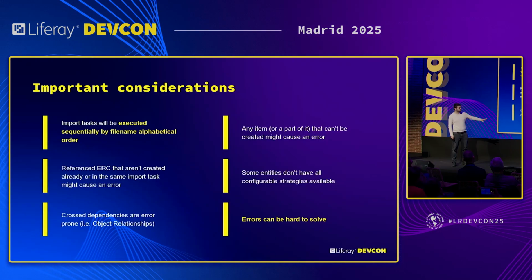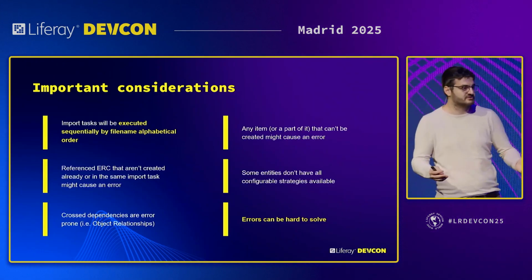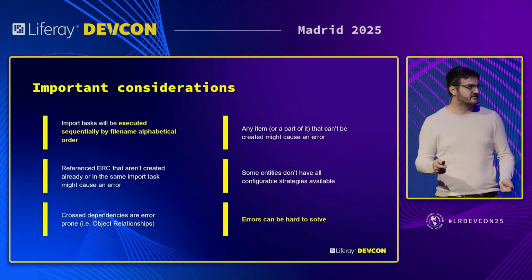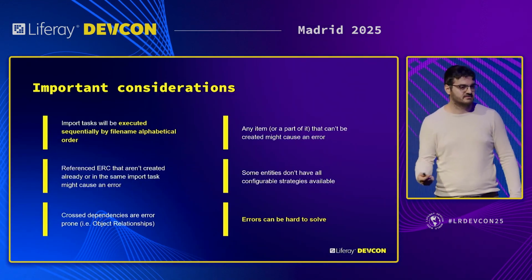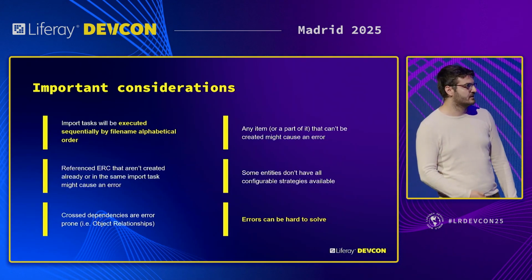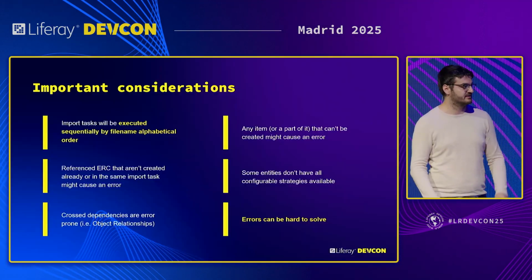And some errors can be hard to solve, because you have seen before an error that has been shown when you are running the batch client extension. But there are a lot of times that you just execute the client extension, you check the log, everything's right, everything's OK. There is no errors. But you then go check, you test it, you see if everything has been created. Not everything is created every time that you execute it. So you have to check a lot if everything has been created.